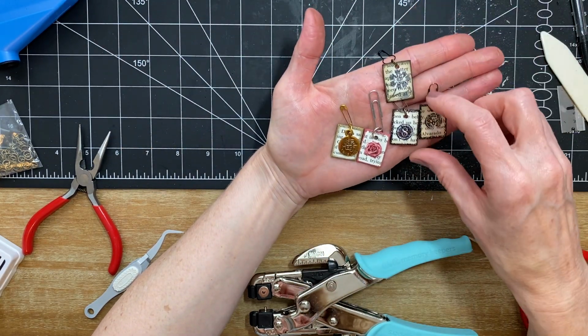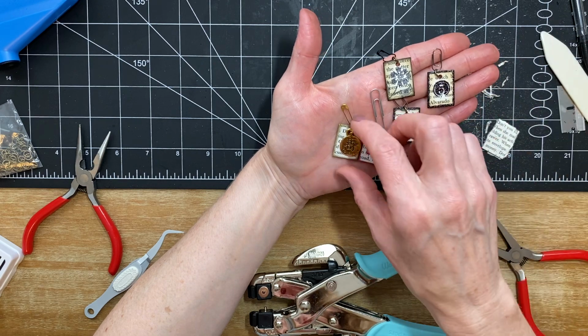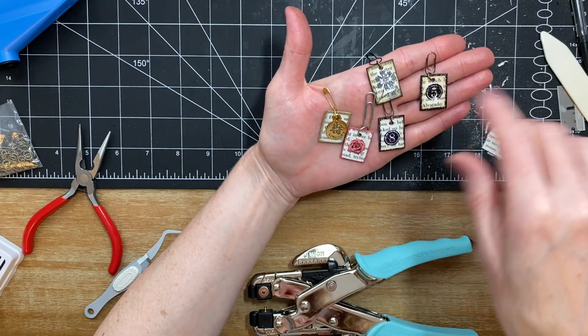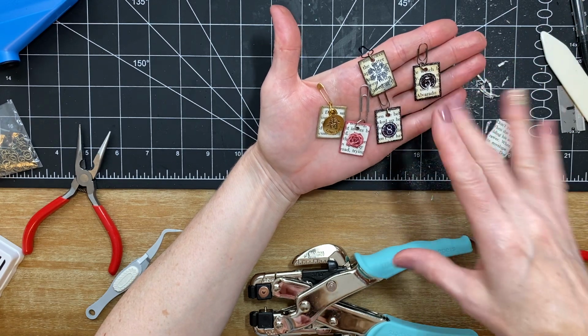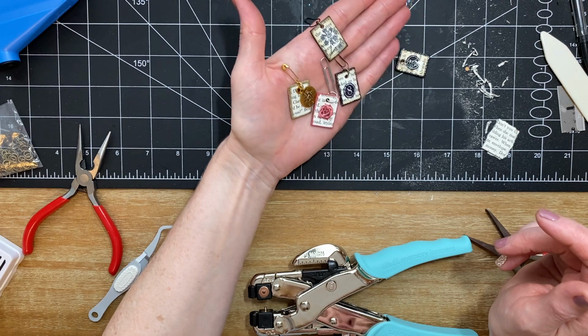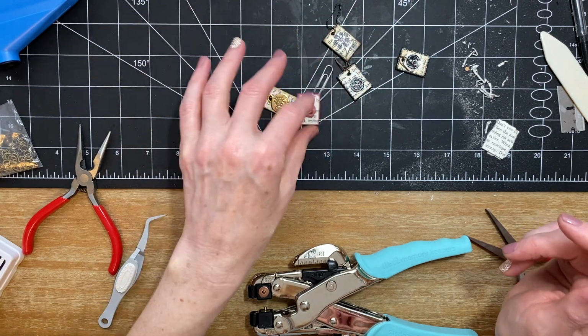Here we go. So many things you could put on them too, you guys. You could put like bling or, and like I said, if you have a lot of jewelry making stuff, you could hang all kinds of stuff off of them. But anyway, there we go. I hope you like them, and I've inspired you to try and make some too.